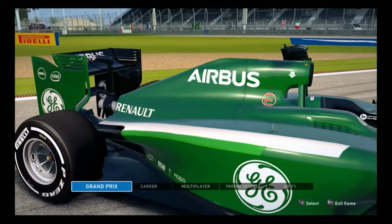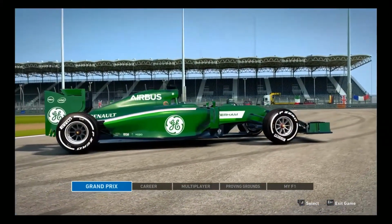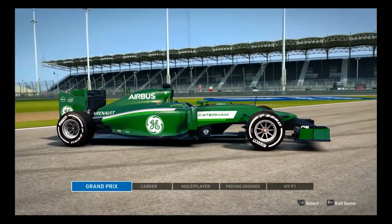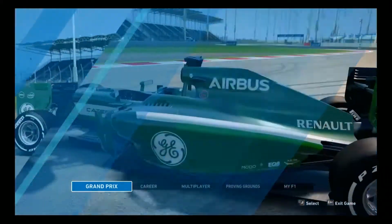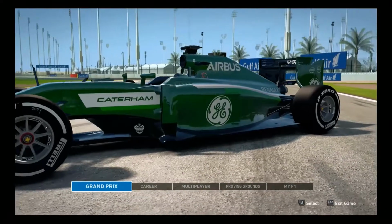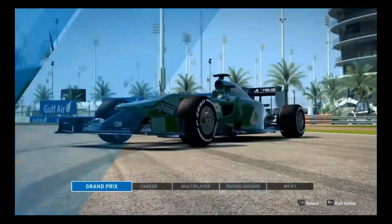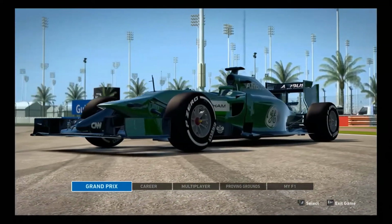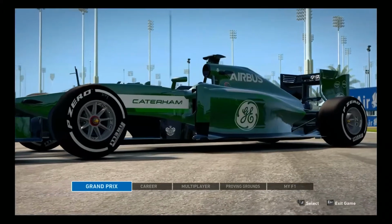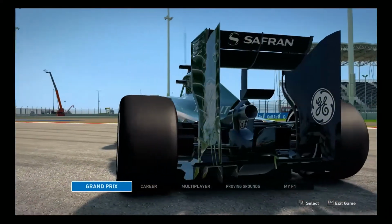Of course, it's not the fastest car, but it does come close, and it certainly is a comfortable drive. The Red Bull on this given setup did not work out very well. I was having a lot of trouble controlling the back end. I also had a lot of difficulty in determining the proper rate of turning. I seemed to be turning the wheel just a little bit too tightly on certain points, making me turn into the corner way too hard, way harder than I actually had to do. So it turns a little bit tighter than the McLaren does, and when trying to compensate for that, it did not work out very well on this given setup.